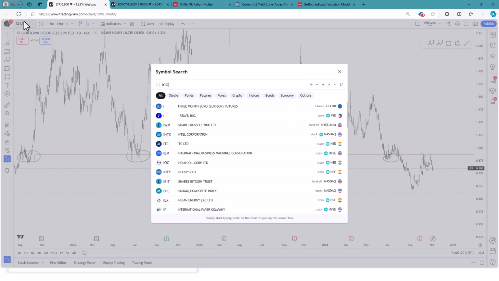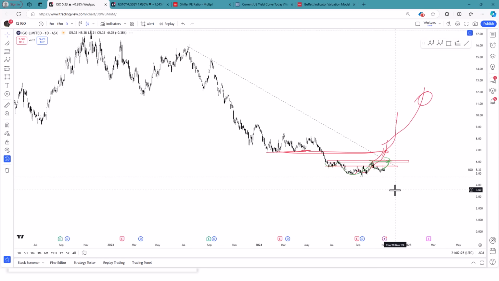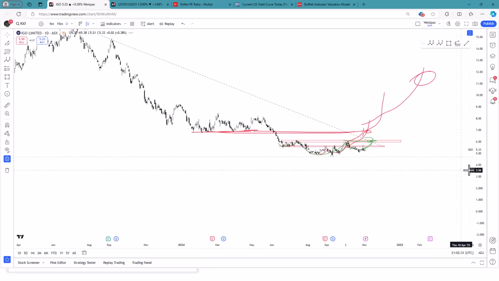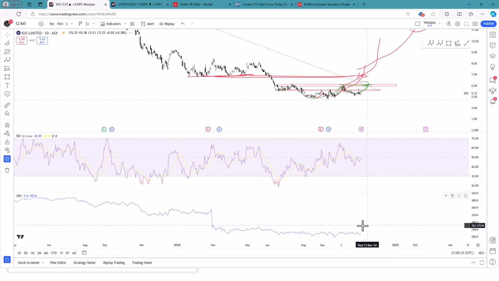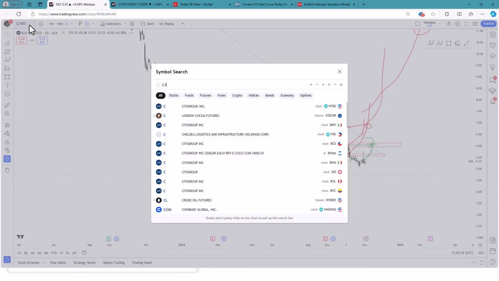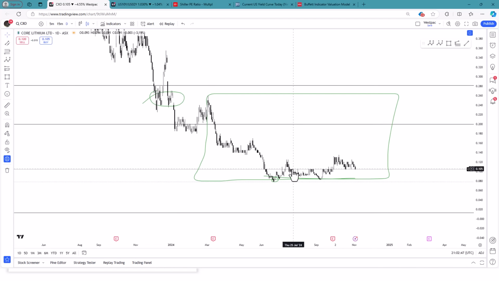And then IGO as well. If we can get a change of market structure up through this $6.10, it will be a nice one through that decline there as well. That'll just be a nice little accumulation down there. Just want to see it get up through here as well. Looking at a couple of the smaller ones like CXO, as we know, it's down on that major 618 level, but it needs to get up through here. So really need to see this pivot and come up, because at the moment it's just a 3-wave move. Okay, but yeah, it needs to get out of this China choppy crap and start moving a bit.